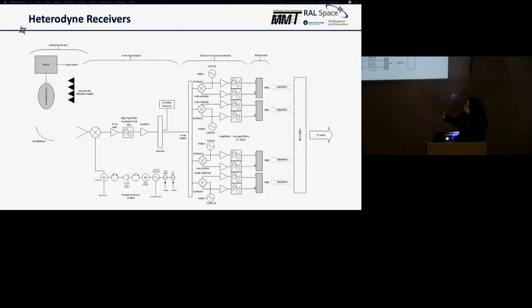This is actually a schematic of CHARM. My first week at RAL Space I was handed this on a piece of paper, and within a year we went from hand-drawn paper schematics to having a fully functional instrument. You can see our first-stage mixer and local oscillator, further down-conversion through a second set of mixers, and it's processed with four wideband spectrometers. All information goes through a USB hub to a single laptop, which can be remotely controlled for people doing observations.